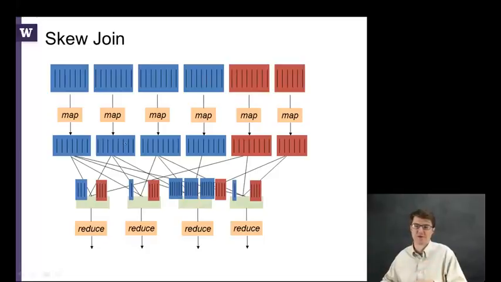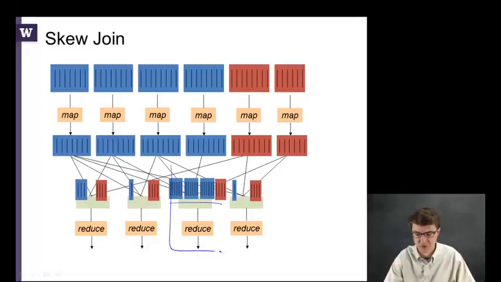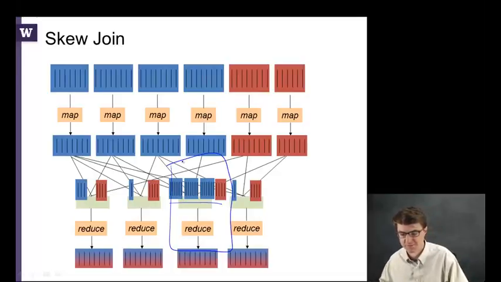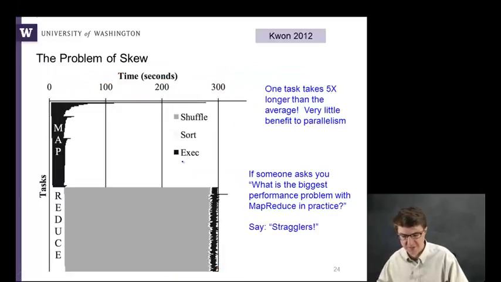So for example, if you're joining on order ID and line item, you're trying to associate all line items with their corresponding order. It could be that one order had millions of parts and all the other orders had 5 parts or so. So if a significant fraction of the overall data set is associated with a single join key, then this reducer will be doing all the work, and there won't be much benefit to parallelism. So this would work, but there's a problem.